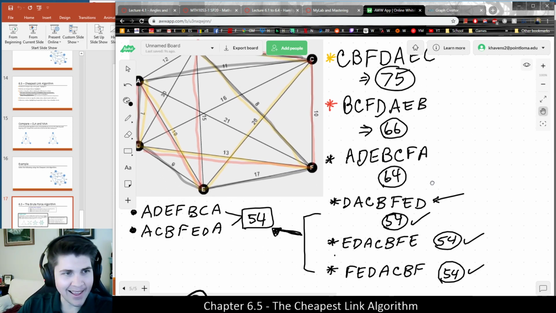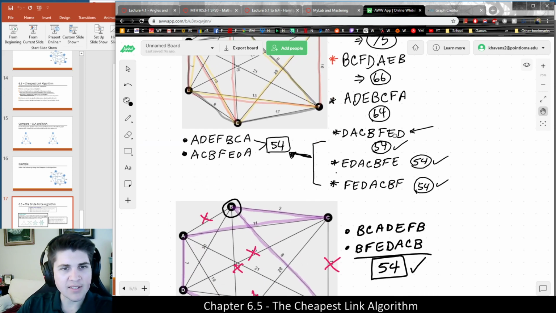It's going to take all day to do all those. And notice that what's obviously preferable to doing that is to use either the cheapest link or nearest neighbor. And if we're getting the same answer from both of them, we're pretty confident that that's probably the best option there is, though not guaranteed.